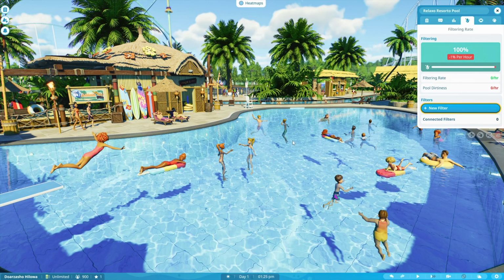We of course have the new pool options here. We see here Relaxos Water Pool. So every pool is basically like a habitat. You have some stats about it. You have the filtering rates, the pool dirtiness. You can connect new filters to it. And you can of course change colors and some other options over here. You see how much the guests like the pool, because the pools also have a rating for how attractive they are.